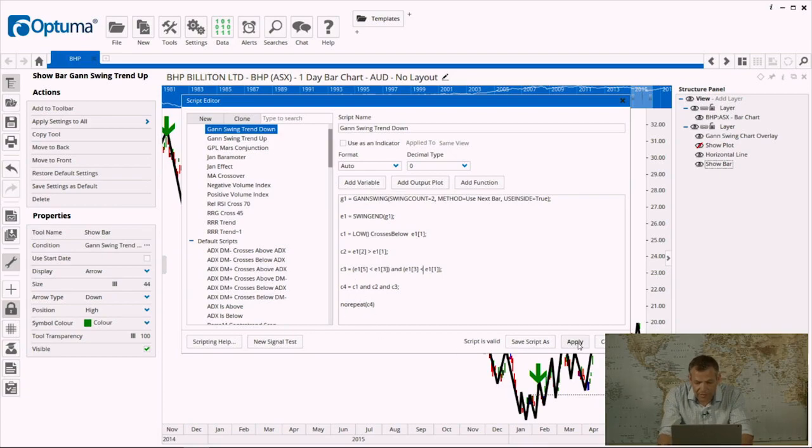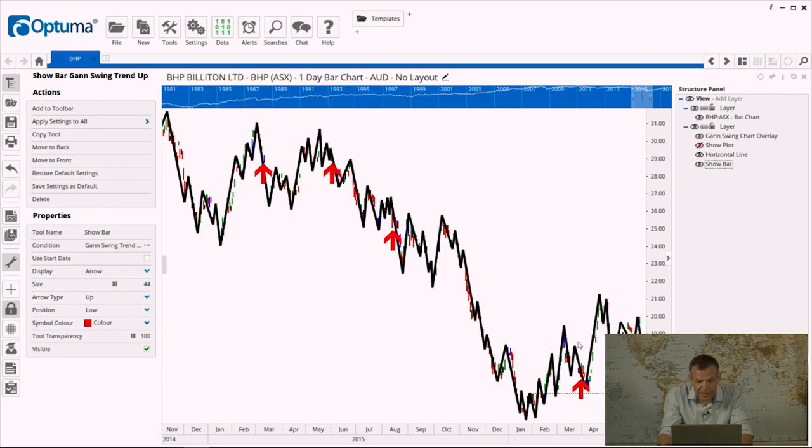And all of that. Now, if I apply that, that gives me my low signals. And that looks like it is right. 3 swings up, 3 swings up, 3 swings up, and we get a break. Okay, so now I've got my two conditions. So what I can do is use those together in one script.